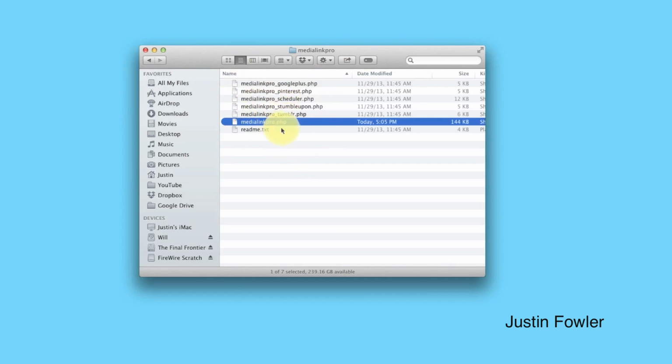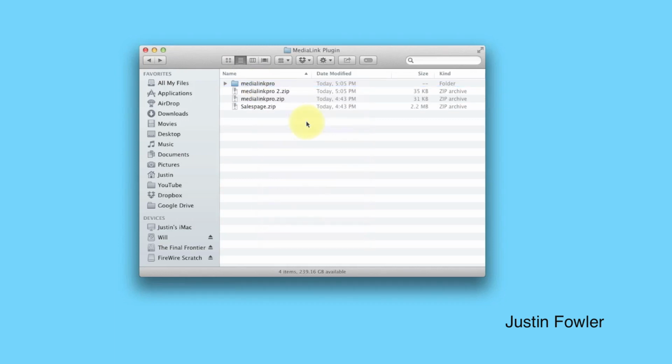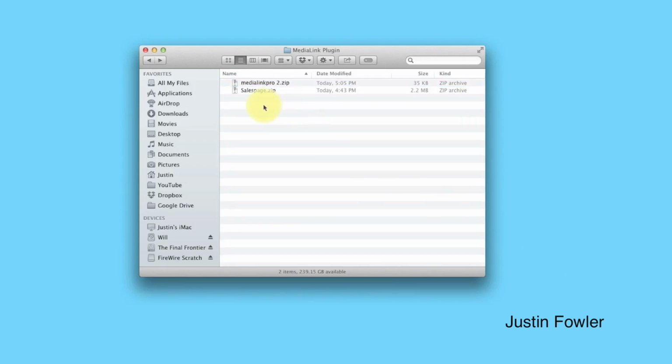Now if I go back, I need to compress that folder that we just opened up. To do that, I can just right click and click compress on a Mac, or you can use something like 7-zip on Windows. That means I can delete the original zip file as well as that folder that we just created. Since I compressed everything with the new file, everything should be updated in this new .zip file.